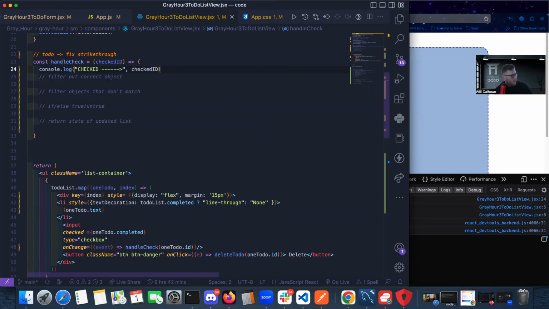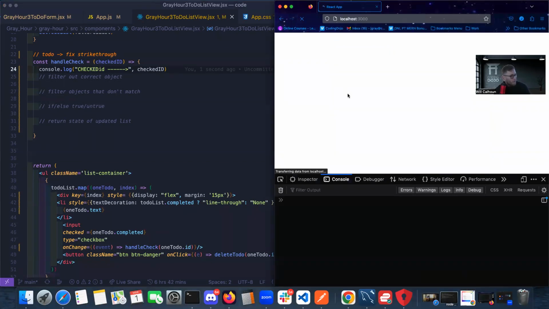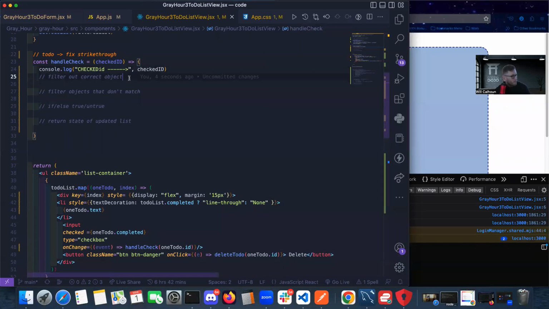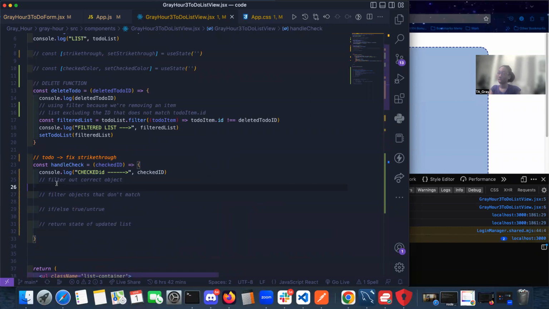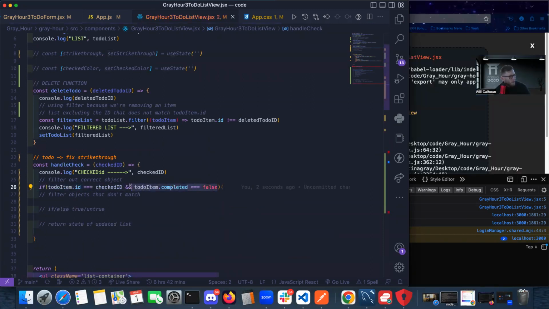Okay, we only have 7 minutes, so let's go ahead and try building that out. So let's go ahead and filter. If we're getting that ID, let's go ahead and filter by it and just set it to that already. I don't want to deal with the completed because I think I'm just going to do a ternary operator there. Okay, no worries. So let's just go ahead and get that, filter out that object, and maybe we don't fully complete this, but we can deal with that.